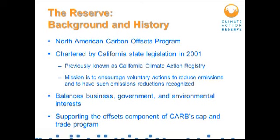We moved away from enterprise-wide voluntary reporting standards into project-level emission reductions and creating standardized methodologies for quantifying and crediting those emission reductions at the project level. So we still work in this space between business and government and promoting environmental goals. And beginning as of last month, we are now accredited by the state of California to serve as an offset project registry serving California's cap-and-trade program.